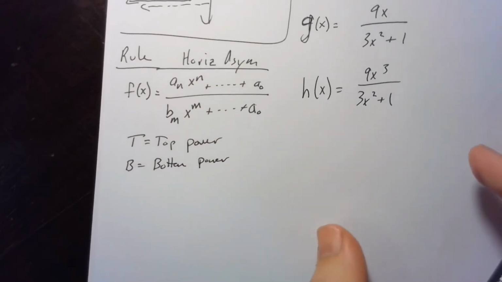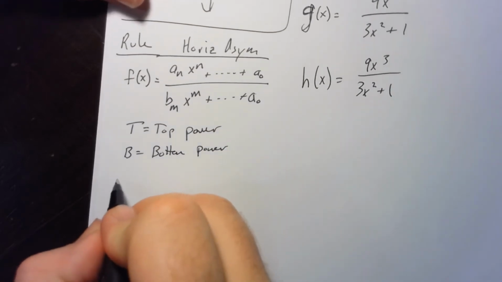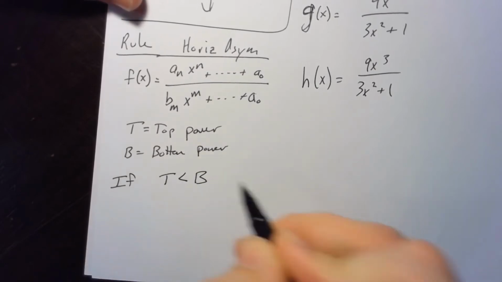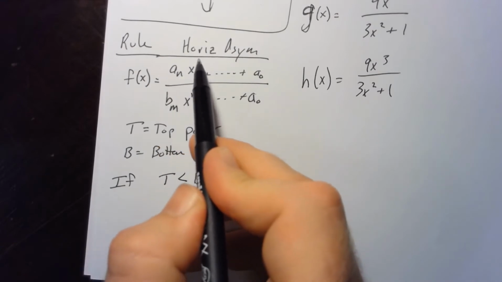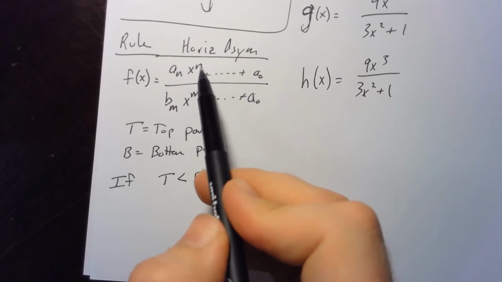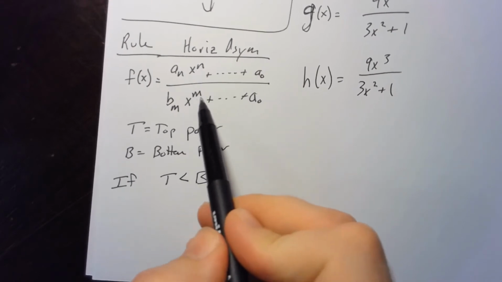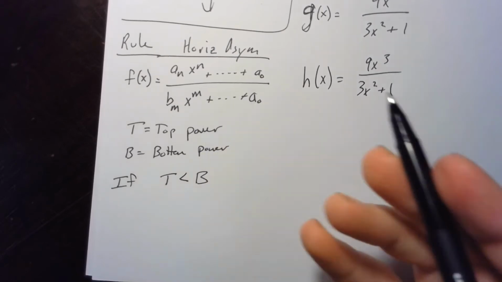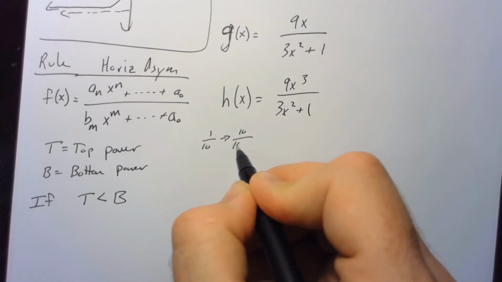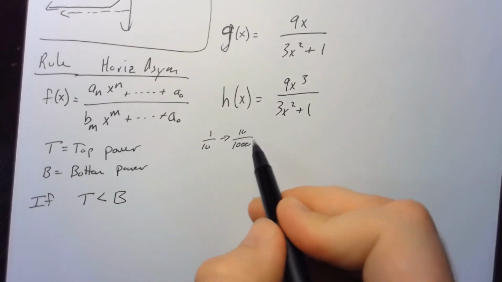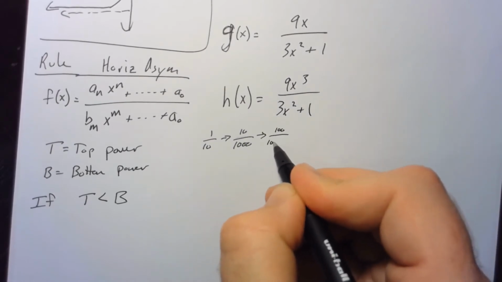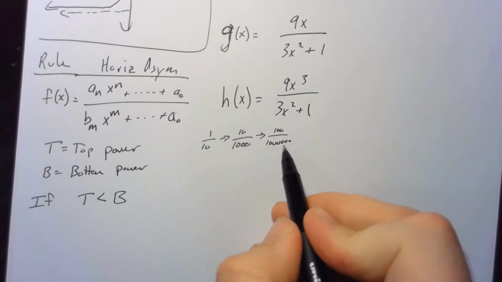With those two stipulations made, we're going to say: if the top power is smaller than that of the bottom power, then the value on top is not going to get as large as fast as the one on the bottom. If you think about it with constant term values, say 1 over 10 versus 10 over 1,000, the values on the bottom are going to get larger so much faster than the values on top. If I do the next one, 100 divided by 1, 2, 3, 4, 5, 6 zeros, if I drew that correctly.